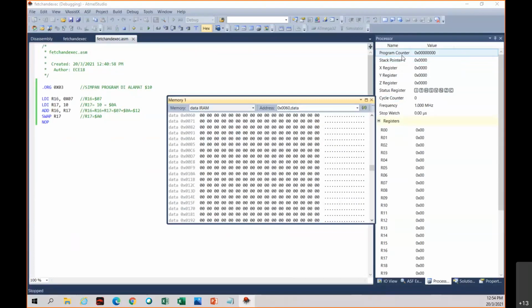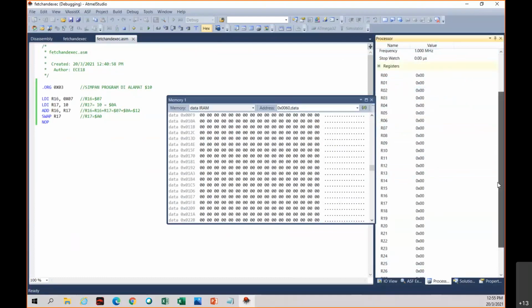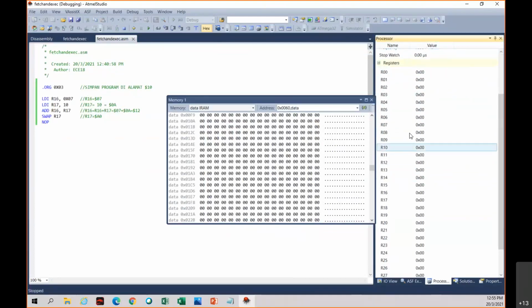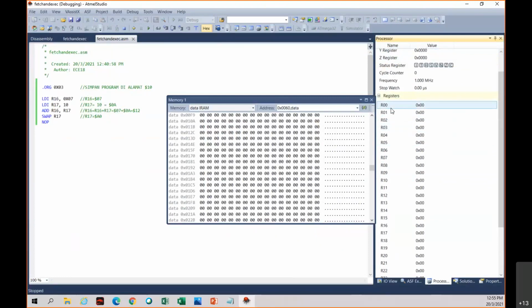that instruction. Okay, so at the beginning here, the program counter value semua kosong lah. Ini kita baru nak start ni. So all the value here is kosong. Okay, this is a stack pointer, pointer register, X, Y, and Z, status register. Later kamu akan belajar benda-benda ni. Okay, status register, and then you have the R0 sampai R31. Okay, so this R0 sampai R31 actually is your general purpose register. Okay, this is your register.